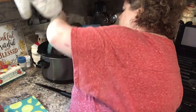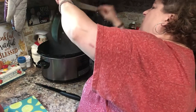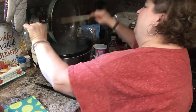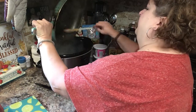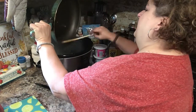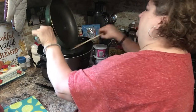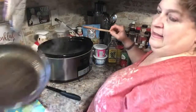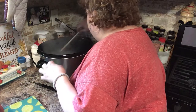Okay, get all this yumminess in there, all that onion and garlic. Don't leave anybody behind. Out of the pan, people. Come on. I know you don't want to go in, but you know you gotta. That's the way life is. Yeah, I'm just a little losing it. That's okay. Got that in there. Yeah, that looks good. That looks really good.